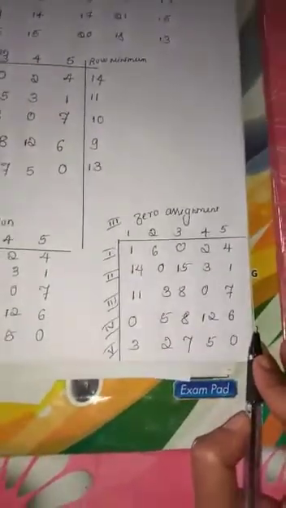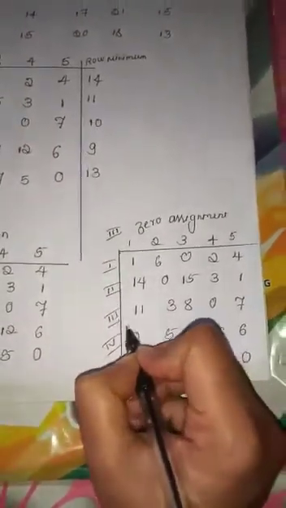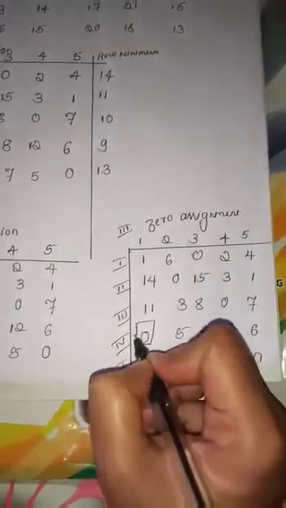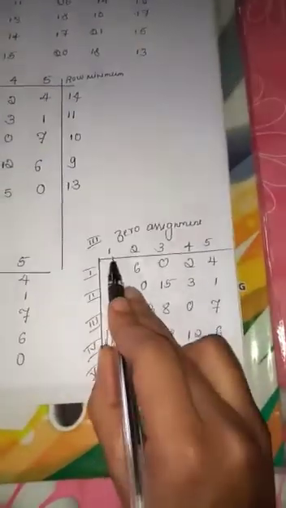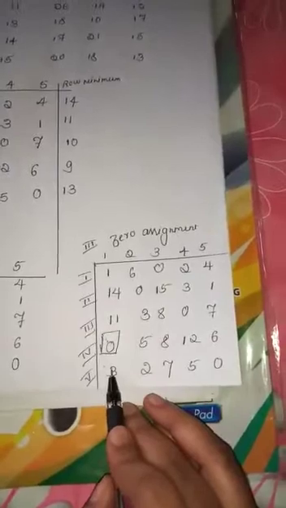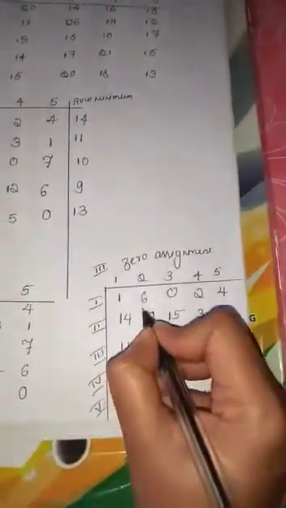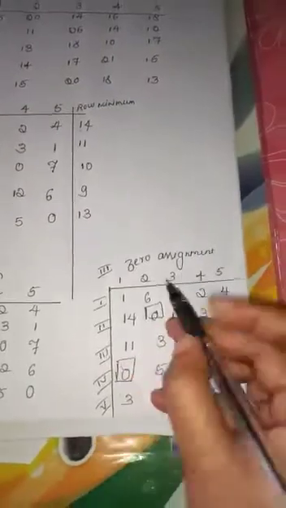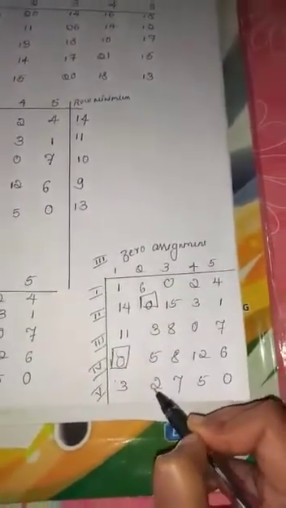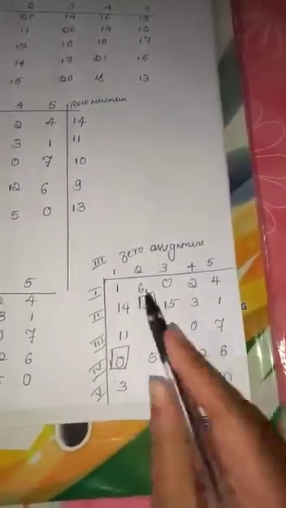First check the column with the single 0. In the first column the single 0 is here. So put a square box. Okay. So in that column there is no other 0, and in that row there is no 0. And again move towards the second column. There is only one 0, and if there are any zeros in this column, they should be eliminated. So there are no zeros in this column and in this row also.